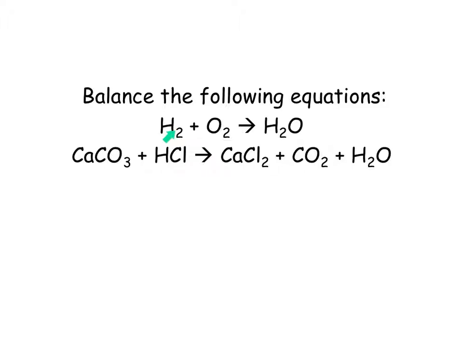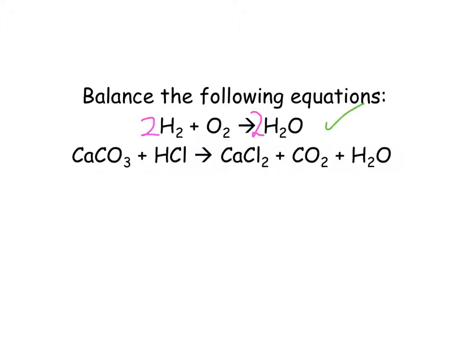On the left, I have got 2 hydrogens. On the right, I've got 2 hydrogens. Yay! On the left, I've got 2 oxygens. On the right, I have got 1 oxygen. That is a problem. I put a big fat 2 in front over there. Counting again. 2 hydrogens on the left, 4 hydrogens on the right, 2 oxygens on the left, 2 oxygens on the right. I need to fix the hydrogen problem, so I'm going to put another 2 over there. Count again. 4 hydrogens on the left, 4 hydrogens on the right, 2 oxygens on the left, 2 oxygens on the right. That is now balanced.